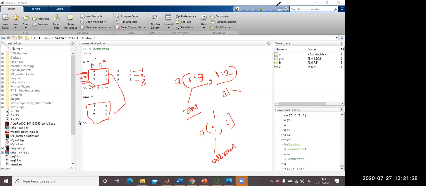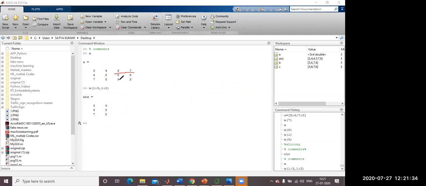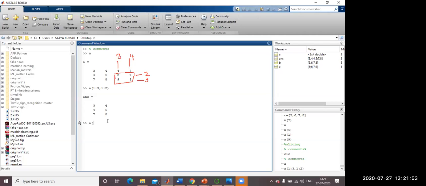Let me explain some more good examples with this. For suppose I want to get a part of this matrix: 8, 9, 3, 4. That means the rows are second row, third row, and the columns are third column, fourth column. So simply we can write A of rows 2 to 3, comma, the columns 3 to 4. Then we'll get 8, 9, 9, 3. You can see here on the output. In such a way, we can slice a part of a matrix. That is called array slicing.